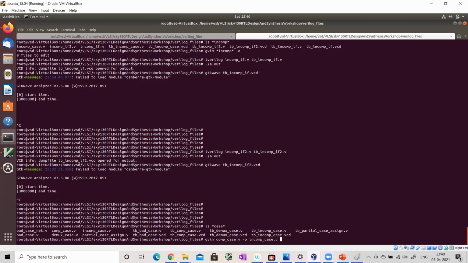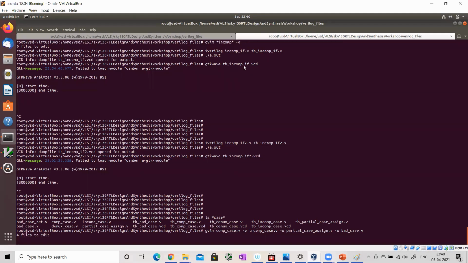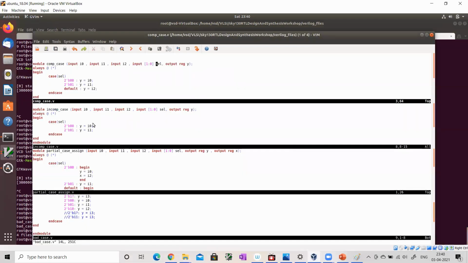I'm opening all the files that are needed. These are the 4 files we are going to use in this lab. So let's start with the incomplete case.